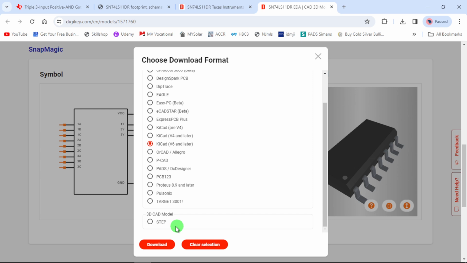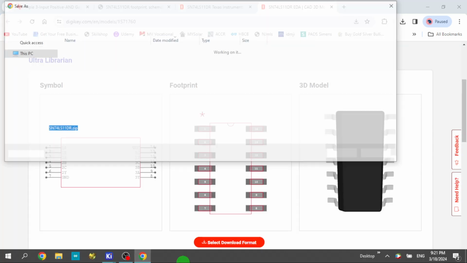And let's see how to import. So how to import. I usually add the library. Altium. We do not have Altium. I don't have Cadence.